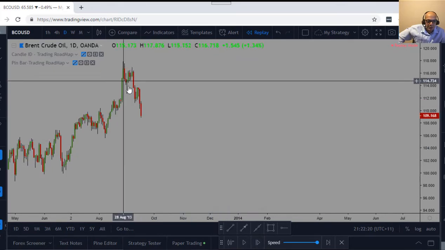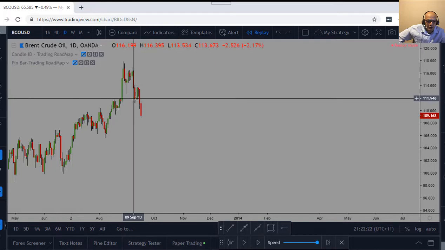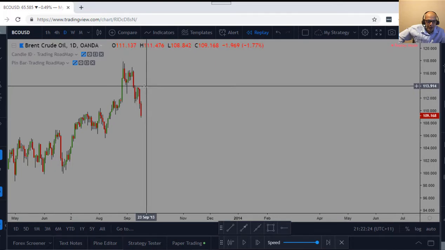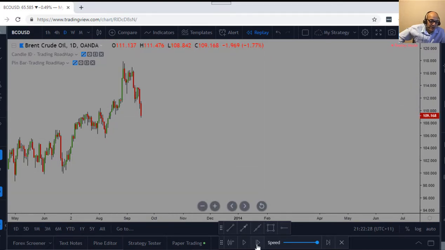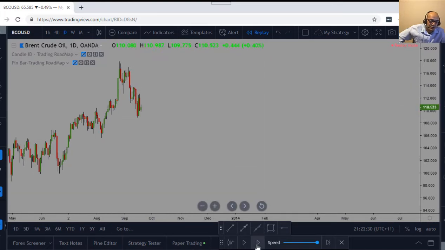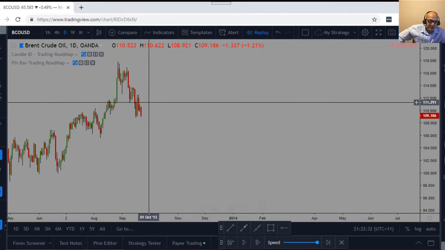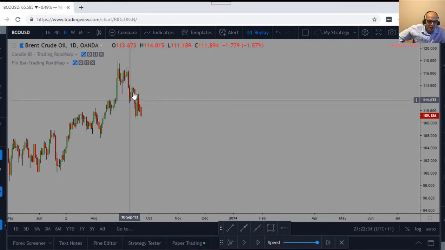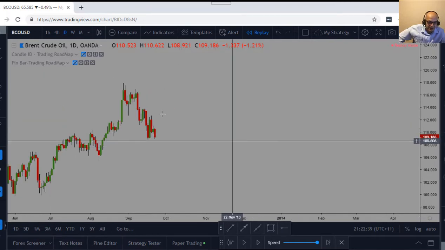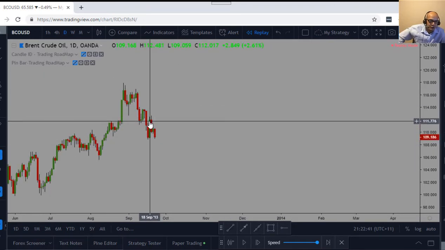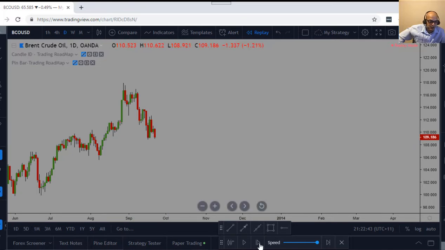What happened here? We broke the previous low, so we have a lower low, and this one we can count as a lower high. So now we're going to see what happens to confirm. Now we're going to have a lower high, lower low, lower high, lower low. Of course you can see it differently. You can adjust your swings differently, but you got the idea.